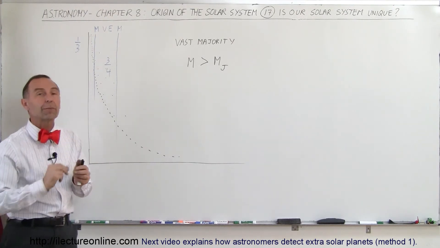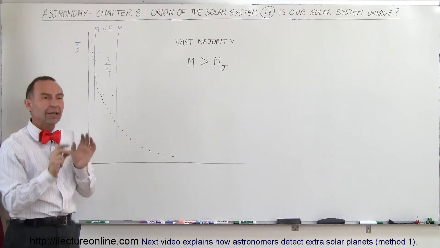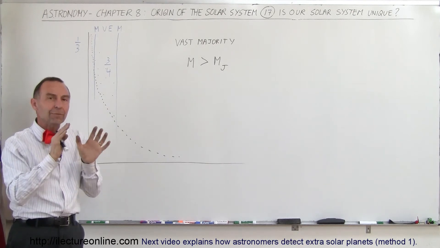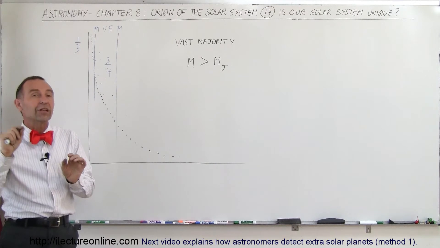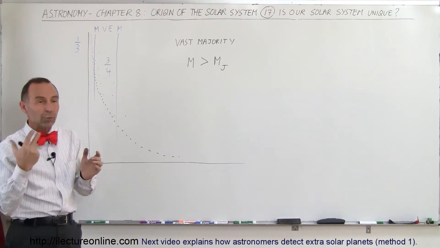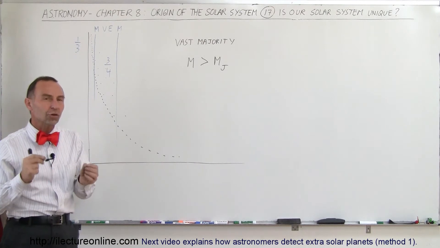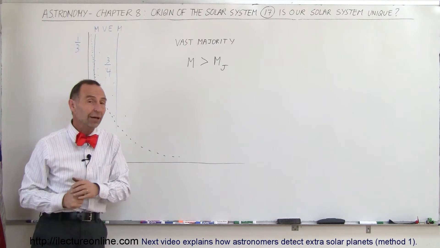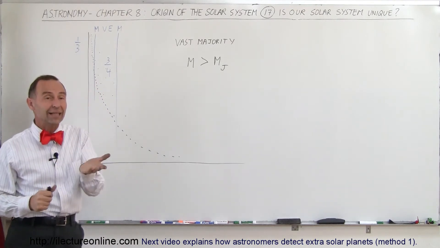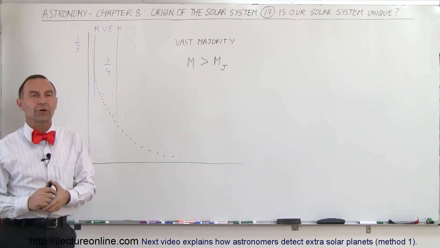In other cases, planets will actually evolve in front of the star and so temporarily dim the light coming from the star because part of it is blocked, and we can see those slight variations in intensity. And if we then watch them periodically, we can then surmise that there must be a planet there. So using those techniques, we've been able to find about 2,000 planets or so and confirm that they're really there. And there's several more thousand candidates that we're still trying to determine if they're planets or not that require further investigation.